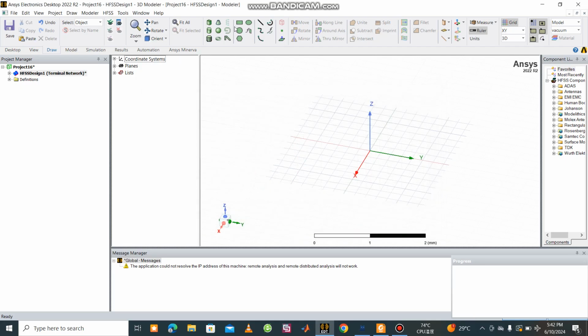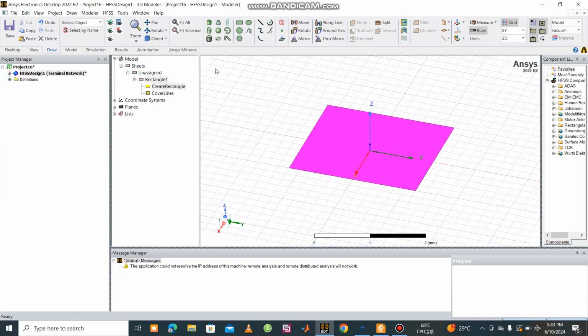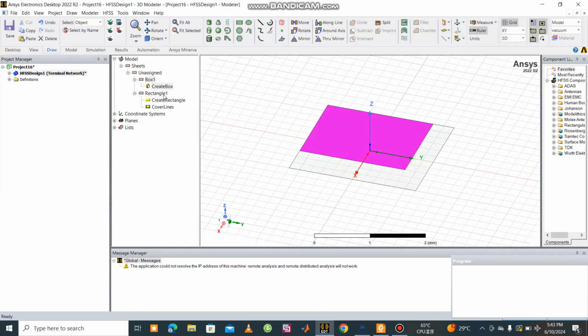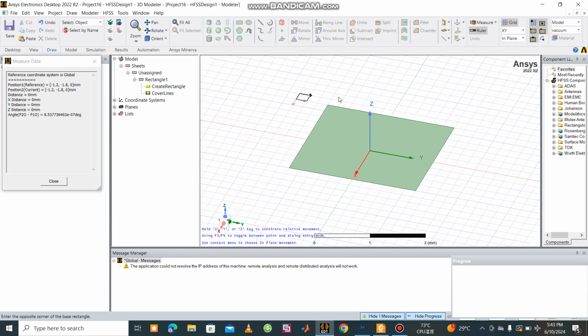Okay. Now, first of all, we will draw a rectangular patch for the ground. Next, draw the substrate over this patch, which is the ground. Again, select this box.